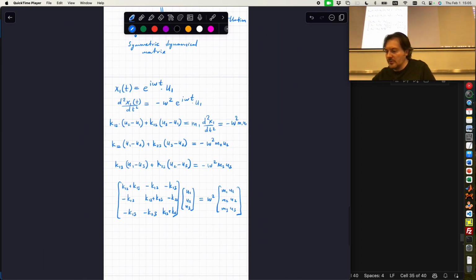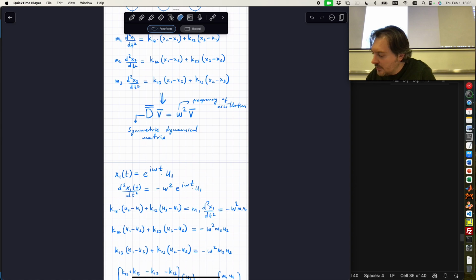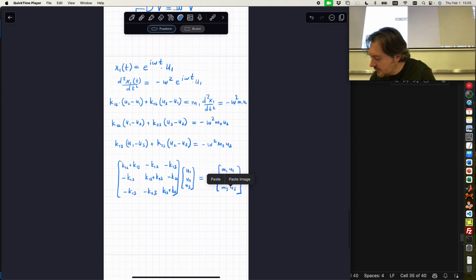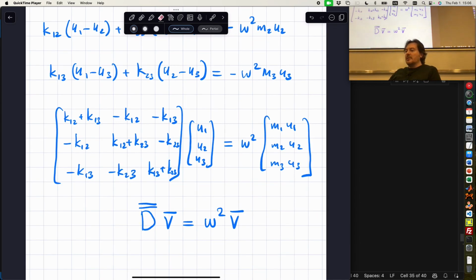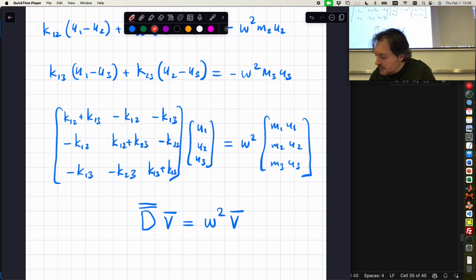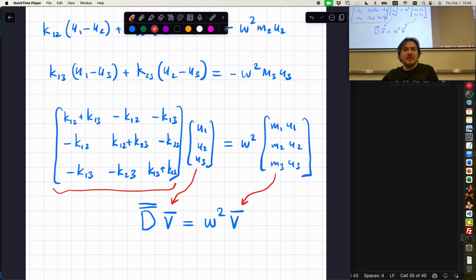Have we achieved our goal? No, this isn't an eigenvalue equation. Why is it not? Because the right-hand side vector is not linearly dependent with the input u vector. But it's a generalized eigenvalue equation. Very nice. Do you see this vector should be the same as that vector, right? But at least we have a symmetric matrix. That's something, right? Must be something.